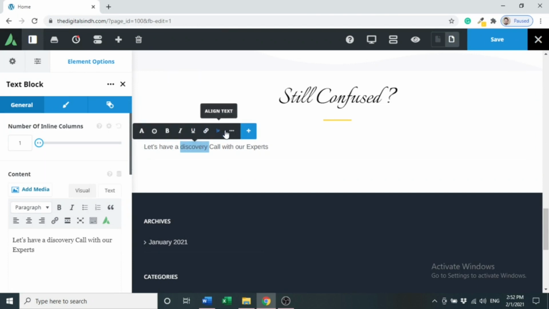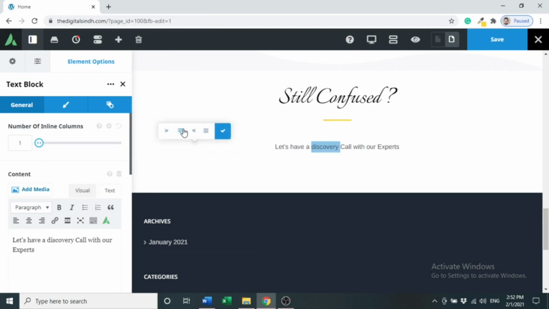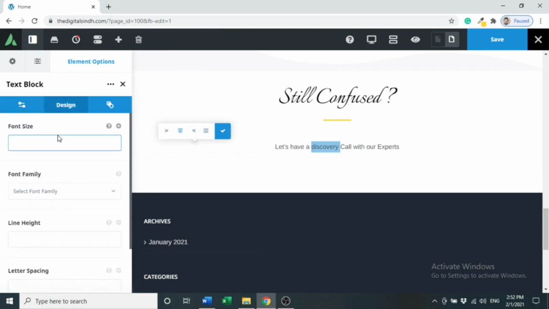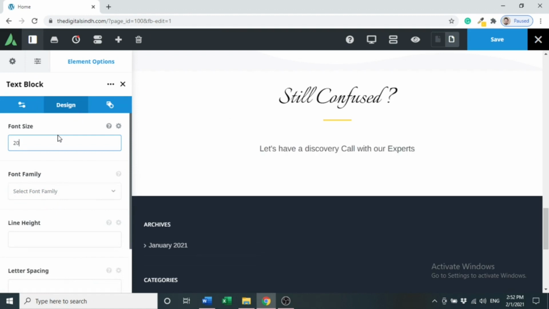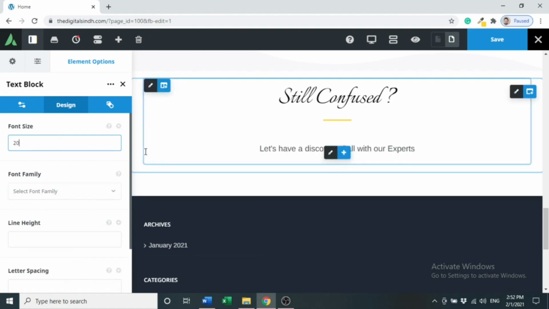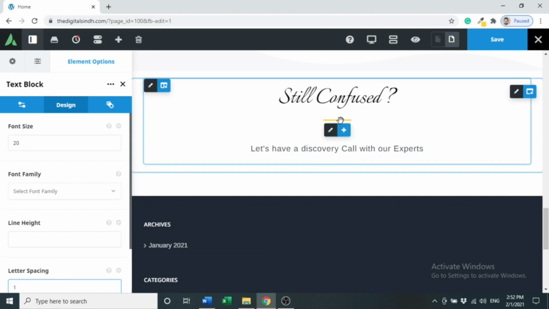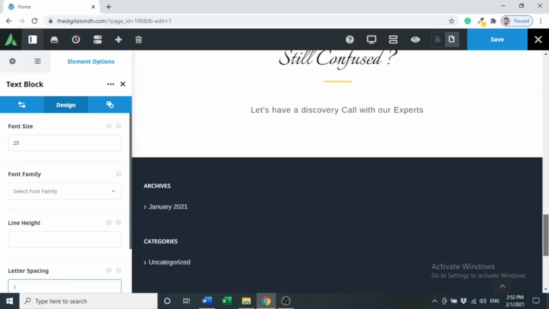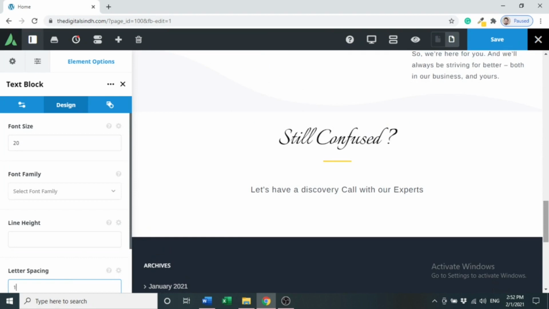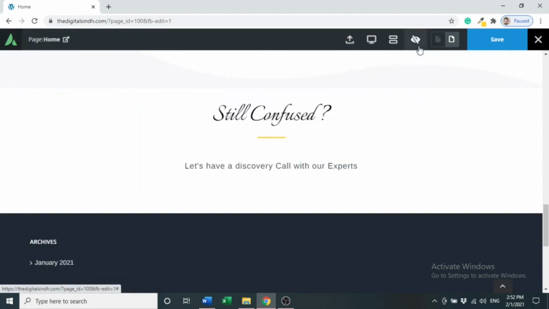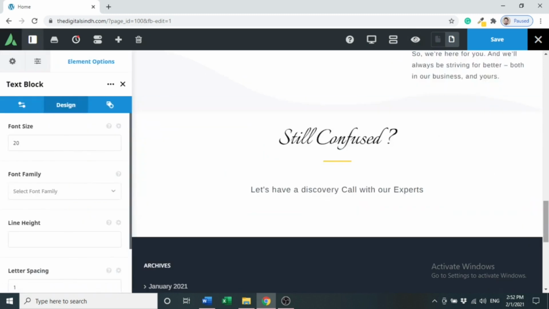So double click here, we'll make it center aligned, and in design tab we'll make it 20. Okay, that looks good. And letter spacing 1. Okay, let's preview it. Okay, it needs margin and padding settings, so I'll do it later.